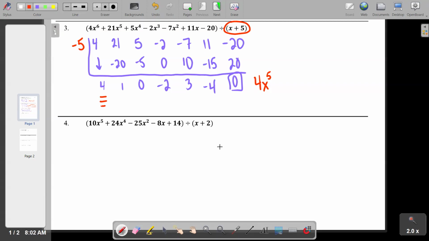So the next one is present. It's a 1. So I'm going to have plus 1, x to the 4th. And this is where mistakes can happen. This 0 that I'm underlining in green should not be present in your quotient. He's a skipper. So the next guy down the ladder would be x to the 3. We skip him. There's no x to the 3's. So we skip right ahead to -2x to the next guy in line, which is 2. And we just continue now. So plus 3x to the 1 less, -4. And that is that.